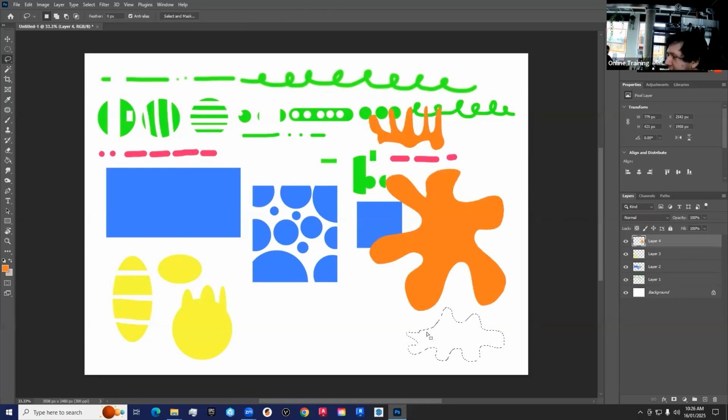I can have multiple selections up if I hold down the Shift key and draw another one. So I've got one selection up here. If I hold down Shift, you'll notice that I get a little plus sign next to my cursor. And this means that I can select something else or add to a selection or do another selection completely elsewhere. If I hold down the Alt key or Option on a Mac, then I get a little subtract sign next to my cursor, which means that I can subtract from a selection to modify it.